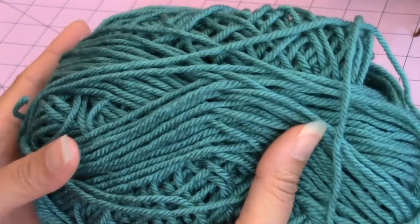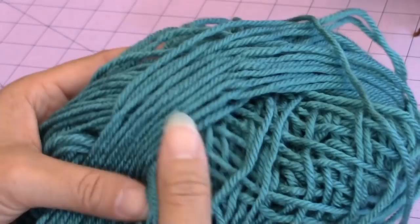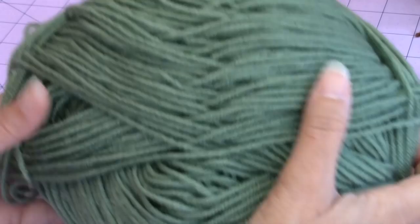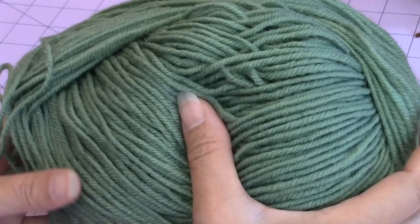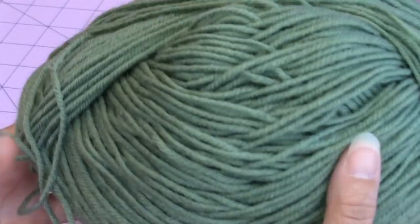This is by Red Heart Soft Yarn, and it's just a really beautiful blue colored yarn. Again, the color is called Deep Sea. Now, this yarn is by Karen Kindness Yarn. It's by Yarnspirations, and the color of this one is Forest. It's a really pretty green color. They named it Forest Green, or just Forest. And you only need one skein of this color.